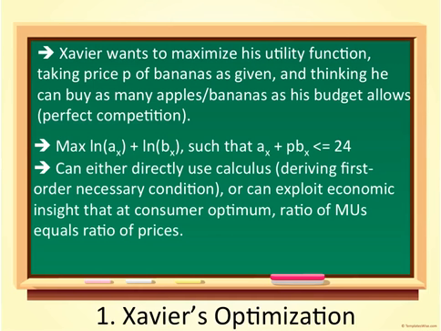Okay, so if you exploit that insight, you figure out the marginal utility of apple consumption is pretty easy. It's just 1 over AX. That's why we chose the natural log. If you know calculus, you know the derivative of the natural log is just 1 over whatever the variable is. So that's why we picked those functions that might have struck you as odd.